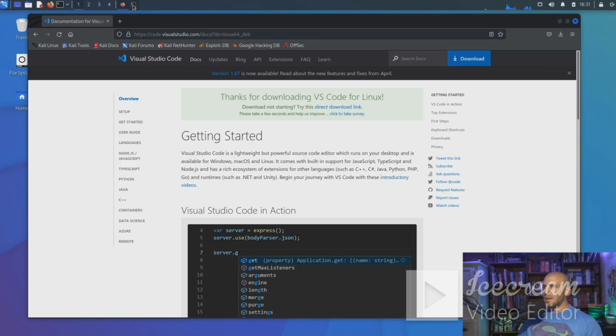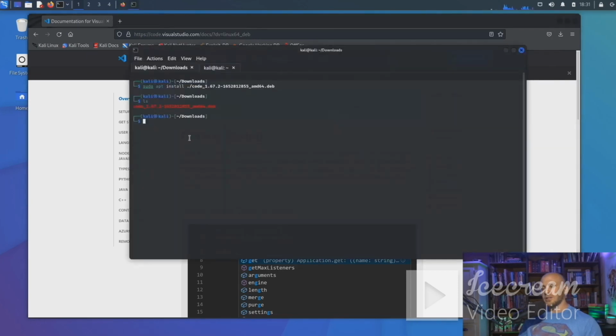Okay, and then the command that you will need to insert into your terminal is this one right here. So you will be in your home directory, so you will cd over to your downloads, you will ls, and you will see this right here. You will type this into your terminal and then hit enter, and it will install. This might take up to about 30 seconds, but I have already installed it, so I'm not going to run this again.